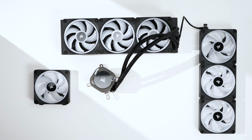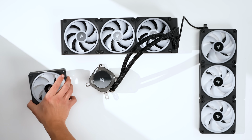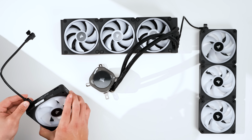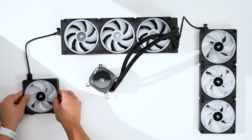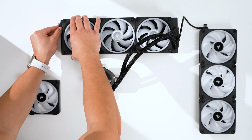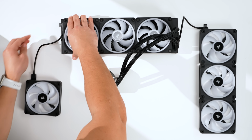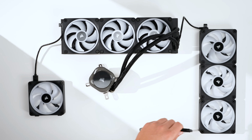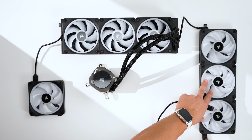The next thing to link would be our radiator fans to our exhaust fan, and again, that's just with this one cable. And keep in mind, you can link up to 7 devices per line and 14 per hub. So if you're running, for example, 7 fans and an AIO like we're doing in this system, only 1 hub would be required, and you can still add another 6 fans without needing another hub.